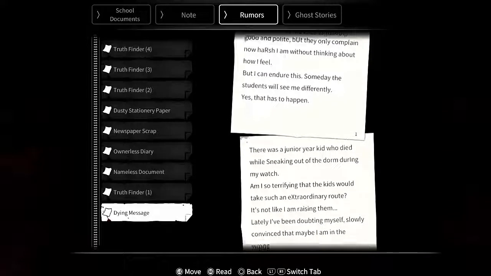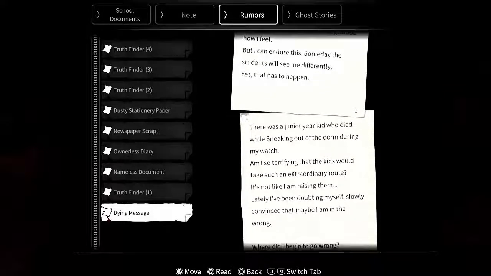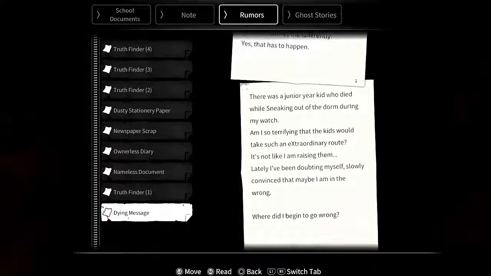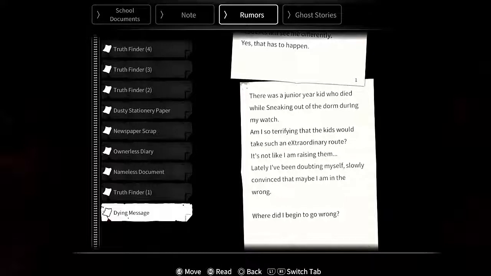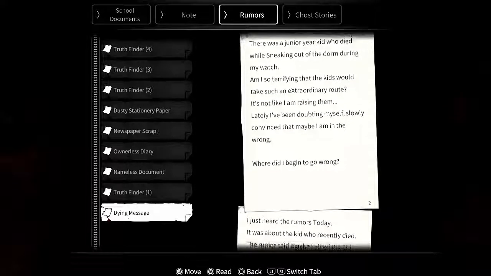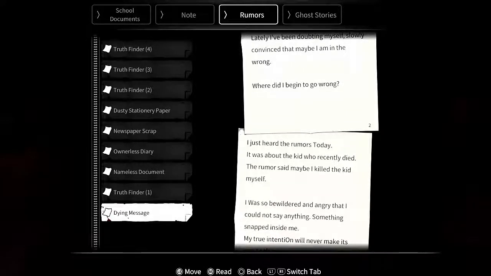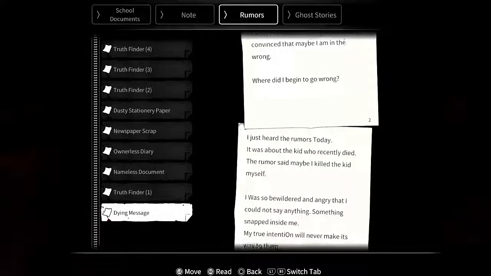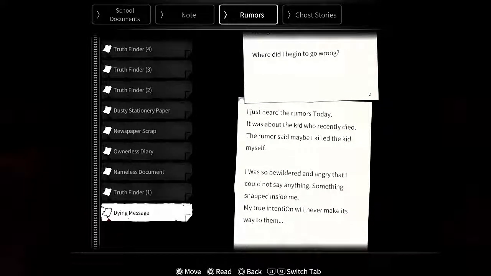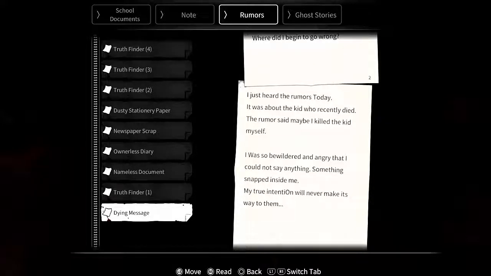There was a junior year kid who died while sneaking out of the dorm during my watch. Am I so terrifying that the kids would take an extraordinary round? It's not like I am raising them. Lately I've been doubting myself, slowly convinced that maybe I am in the wrong. Where did I begin to get wrong? I just heard the rumors today. It was about the kid who recently died. The rumors said maybe I killed the kid myself. I was so bewildered and angry that I could not say anything.